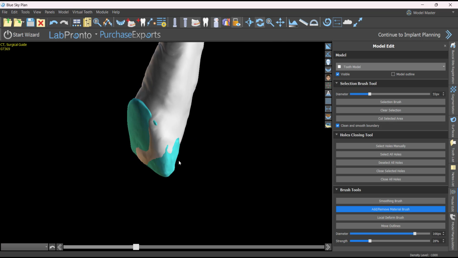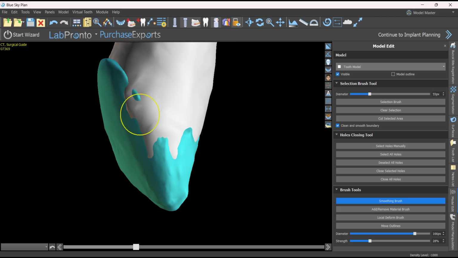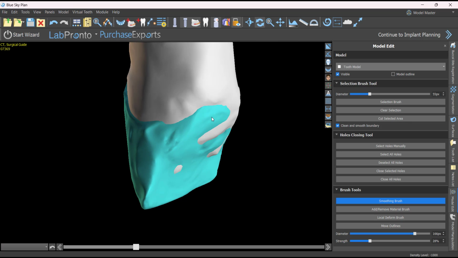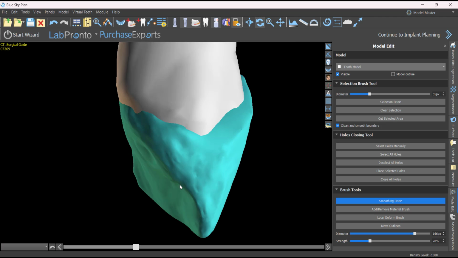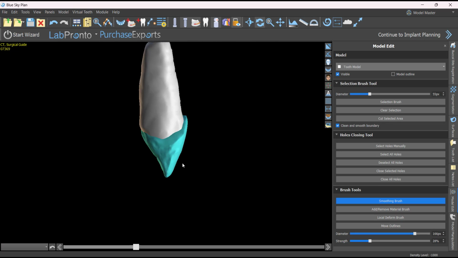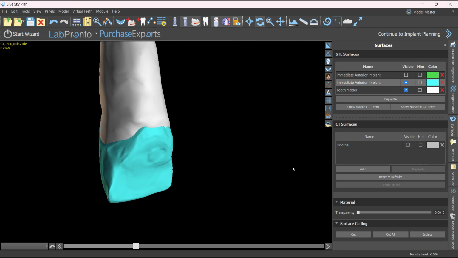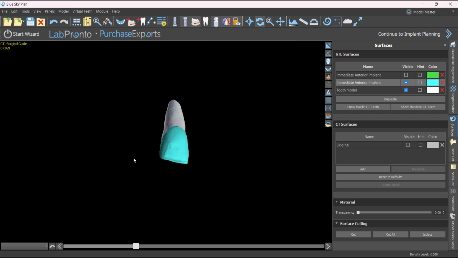Depending on how much of it there is to do, you could probably also use the smooth tool. So notice here I'm just smoothing that away. And I'd basically like to just merge these into a smooth, continuous contour. All right, so we've got a smooth, continuous model with the real crown of the tooth, with the real root of the tooth, and got rid of the distortion from that scatter.